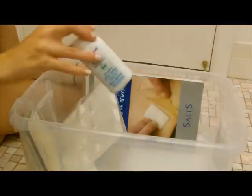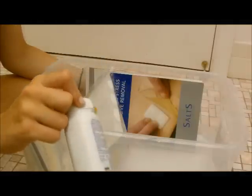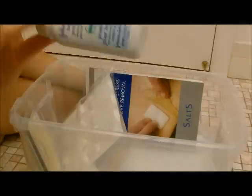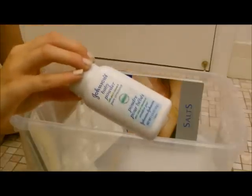I have baby powder. I don't really know what that has to do with ostomies, but I keep it in there because, I don't know. Baby powder helps dry stuff. So sometimes I will put it underneath my bag, like after I get out of a shower. But, yeah.